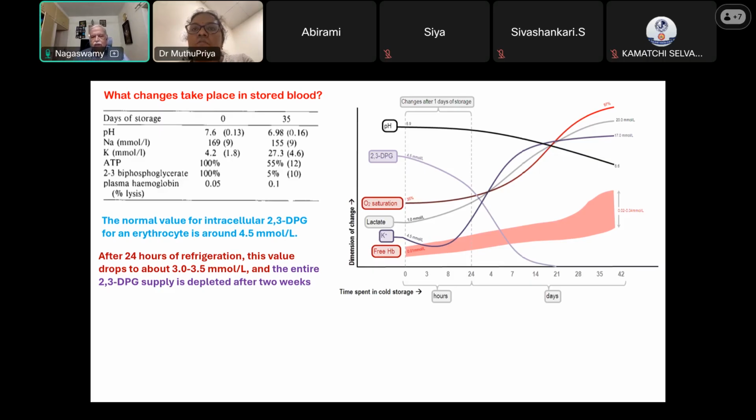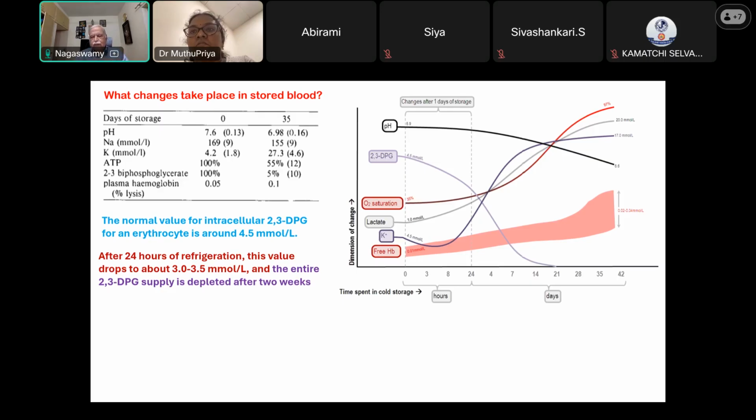On the contrary, if the 2,3-DPG is low, it will keep the oxygen along with the hemoglobin. It will not allow the oxygen to be depleted or removed from the hemoglobin. That is the most important thing, because 2,3-DPG binds in the place of oxygen. So when 2,3-DPG values are more, oxygen does not have a place to come and bind with the heme moiety, so it has to move out. On the contrary, when 2,3-DPG values are low, there is enough space for oxygen to come and hit the hemoglobin or the iron moiety, and it will not move out.